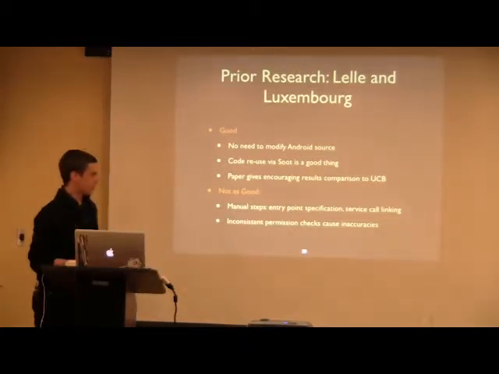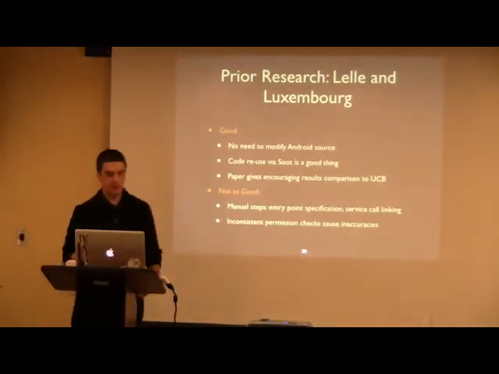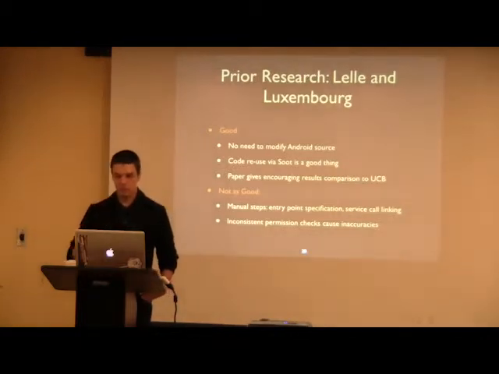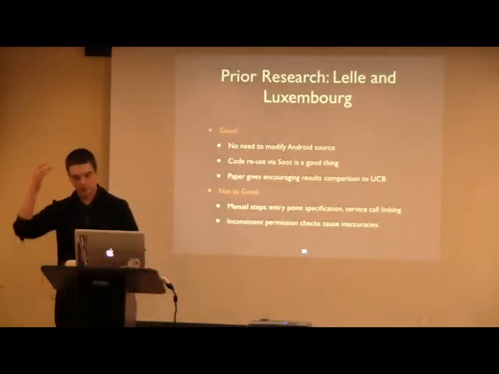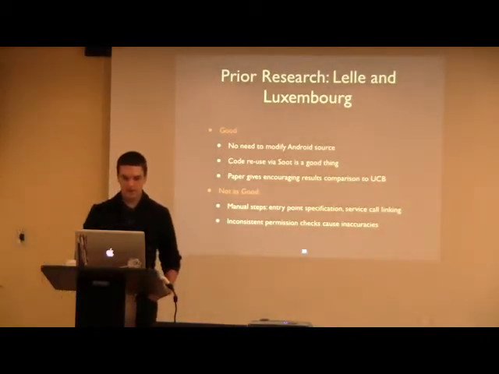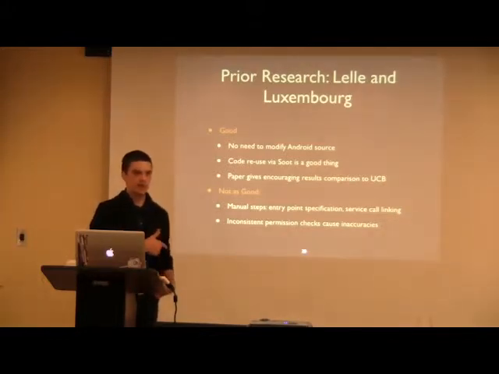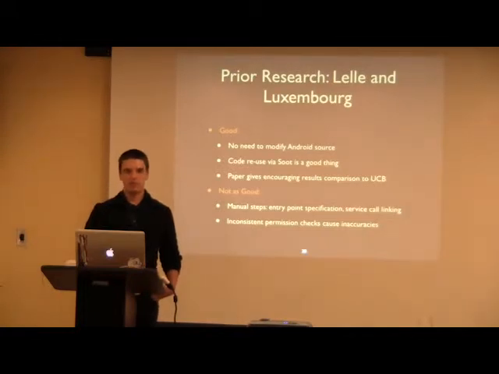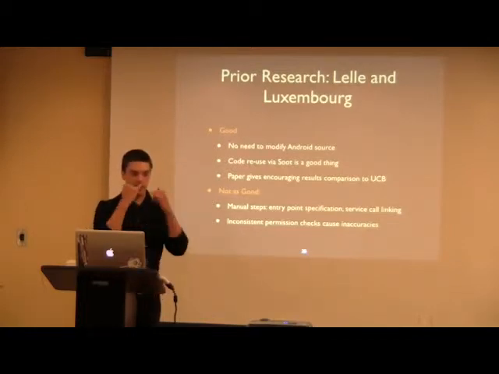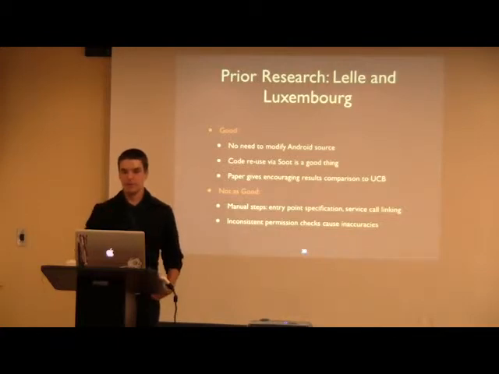The downside to this, of course, is that there was still a lot of heavy lifting from humans to specify entry points, do all the service call stuff, and, back to the permission checks inconsistency problem that I talked about before, when they encountered methods of checking permission that they weren't used to, like enforce calling or self permission, etc. When they had dot equals, they just kind of bailed on those. So they had to go back and I think refine some of those, or they just discarded them entirely.